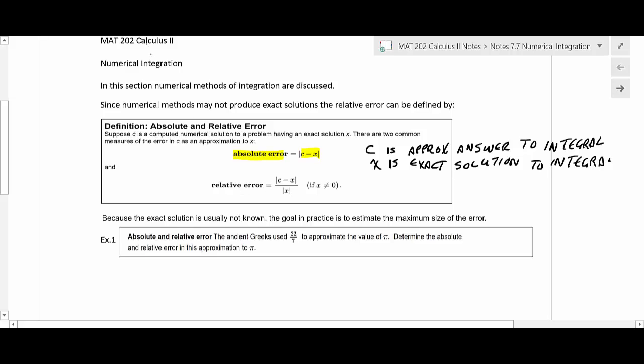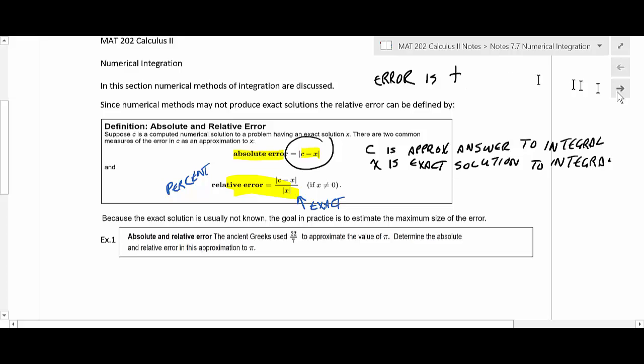And then when you're doing the relative error, you're looking more at a percentage. So what you're doing on that is you're comparing this to the exact. Okay, so you'll end up getting what percent error that is. And the reason that we have absolute value is that it doesn't really matter which order you subtract the two things in. Our error is going to be a positive answer. So error is always positive. Okay, so that's the reason that we're doing that.